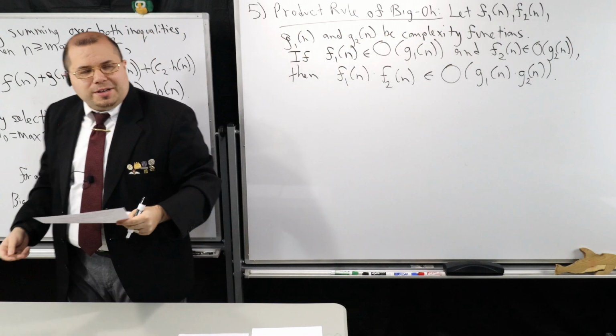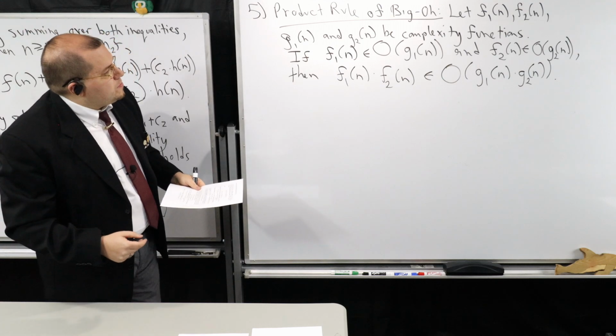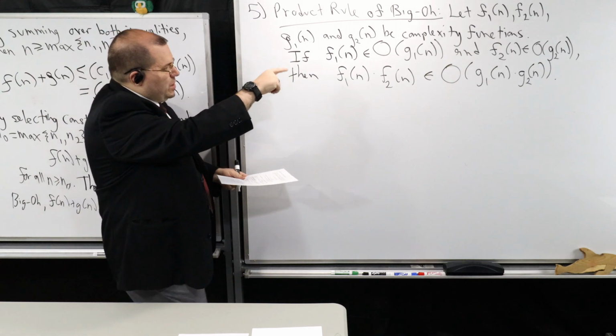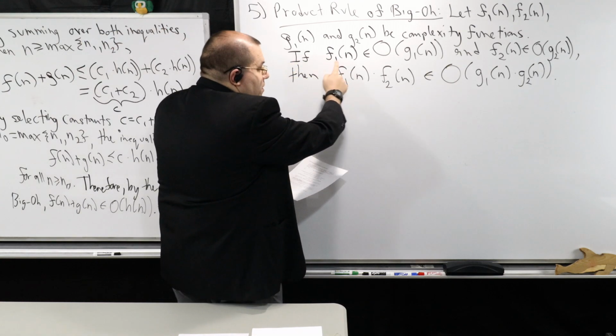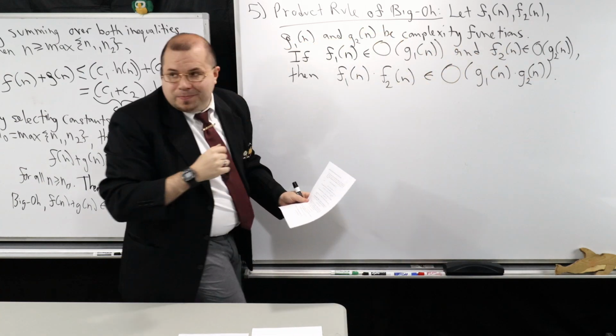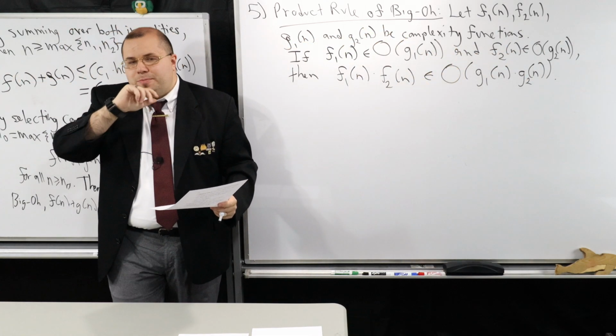So that's what this property says. Now you might ask, Dan, so all I'm saying is if you know one is big O of this and it's big O of that, then the product of those two is big O of the product of the resulting ones in the big O. So you might ask, Dan, where does this pop up in practice?